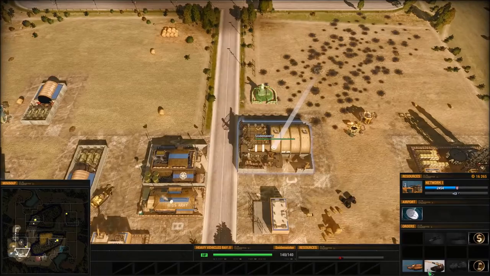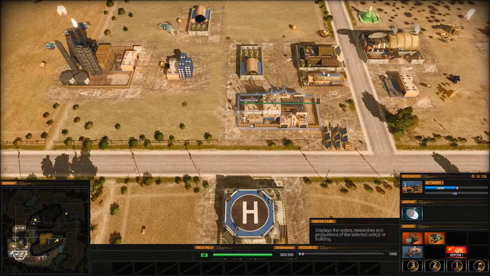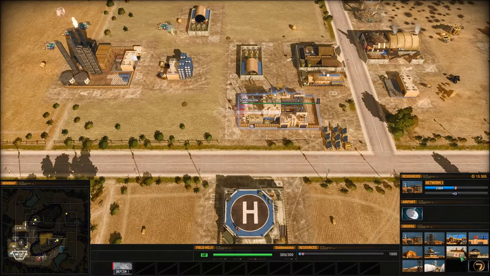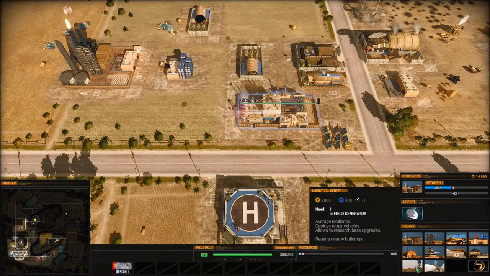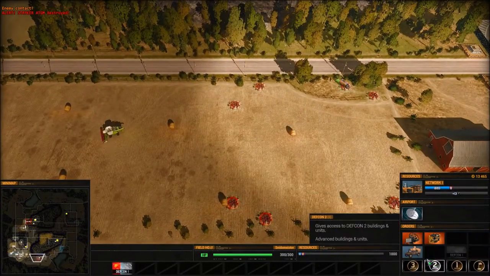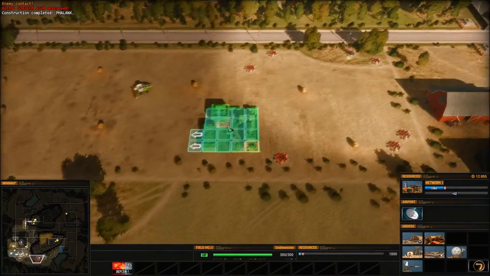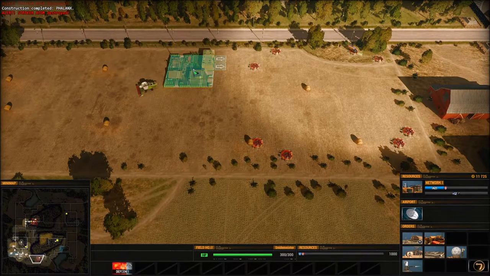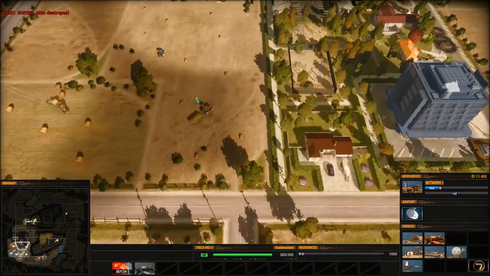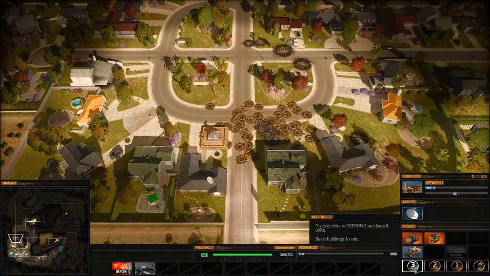Most of them are quite damaged now, unfortunately. Let's build more Abrams. Lots more tanks. And let's get DEFCON 1. That way we can get nuclear missiles. Okay. Enemy unit detected. Right, we want to try and get these rare metals. Building completed. So we need a forward operations base. So we can build over here. And let's build another MG nest.